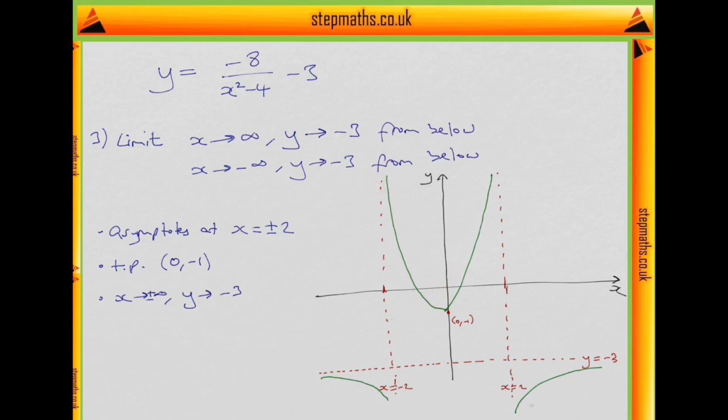So now we can look at this graph and read off the values y is allowed to take. So we see y can take any value from minus 1 or above, but does not take any values between minus 1 and minus 3. So that's our answer. So we can write down that in fact y is greater than or equal to minus 1 and y is strictly less than minus 3. And that's the answer to our question.